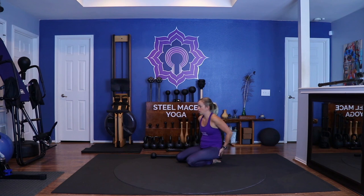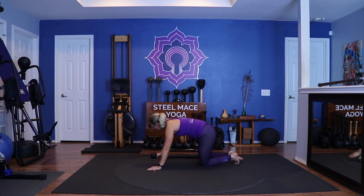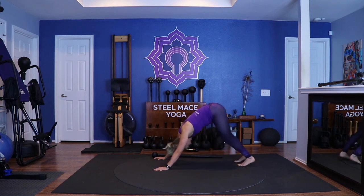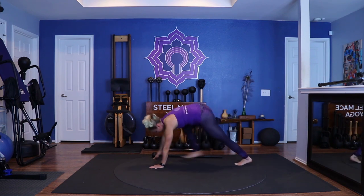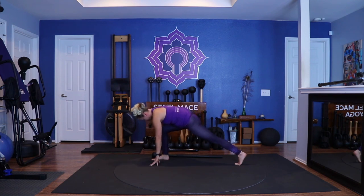All right, so from a low lunge, we're going to keep the knee up, so we just sit that with the knee down. So we're going to start the Steel Mace head on the right-hand side with your hand really close to where the Steel Mace handle is. You're going to tuck your toes under, align your legs. So, right leg is going to extend and step between your hands, shoulders over your wrists, your knees over your ankle.